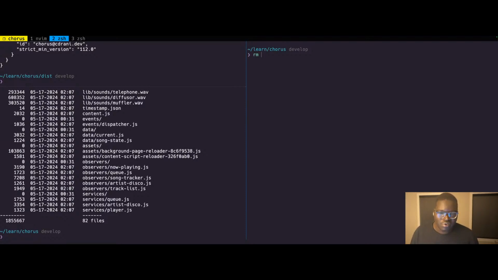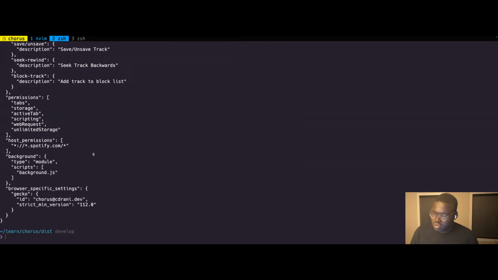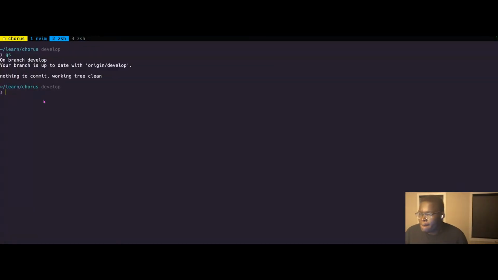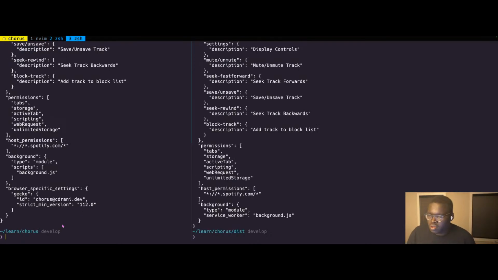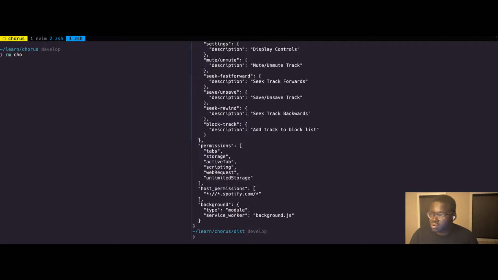So let's remove the dist folder and run the build. Okay, now no dist folder. Remove this.